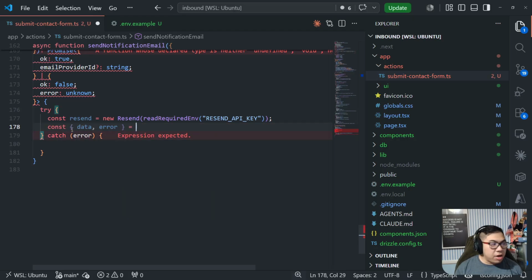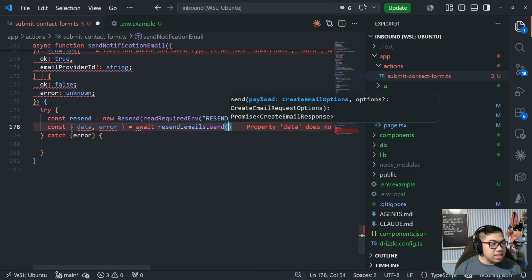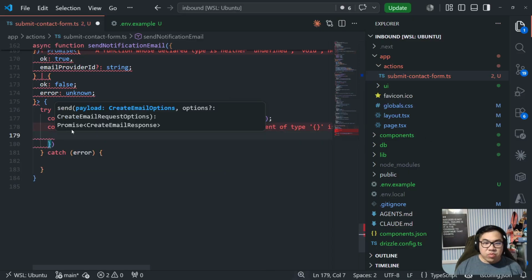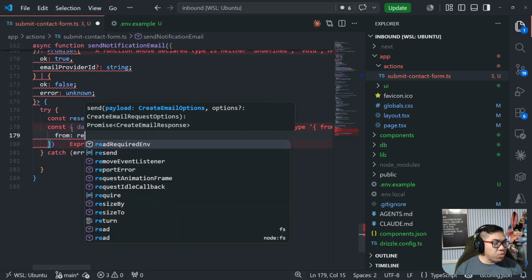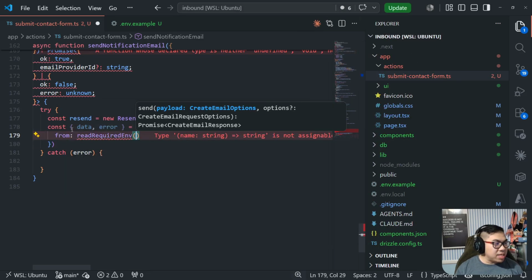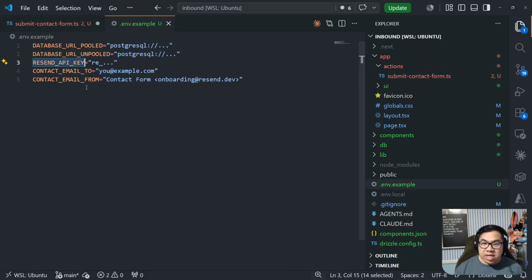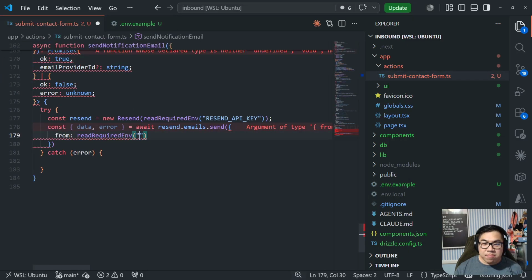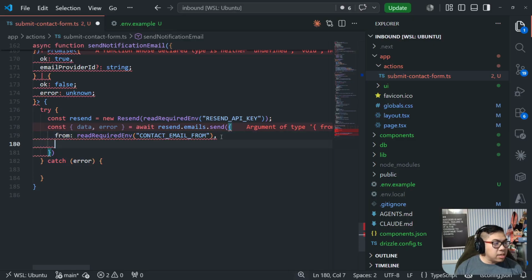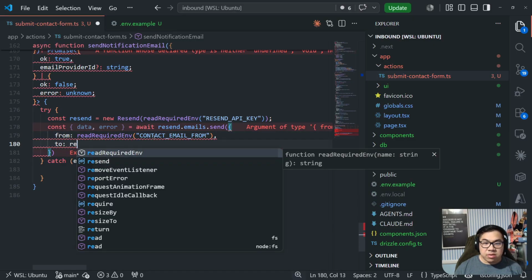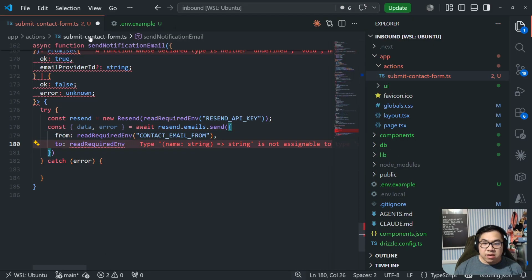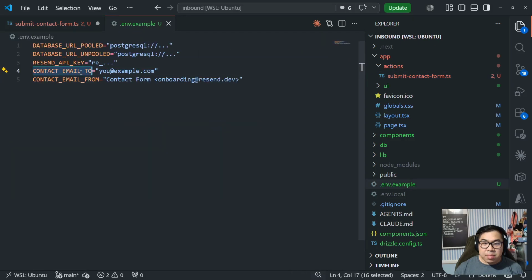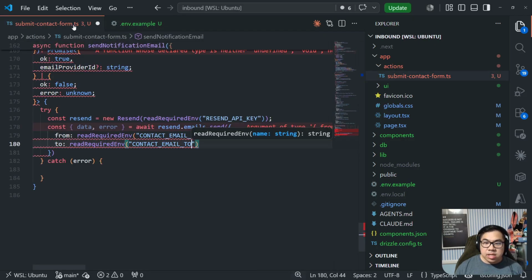So data and error being pulled from await resend.emails.send, and this is what we've all been waiting for, how to actually send an email. From read required environment. And again, let's go back here. We're going to grab the from portion here, and then read required environment. We're going to copy the to here and stick it in there.